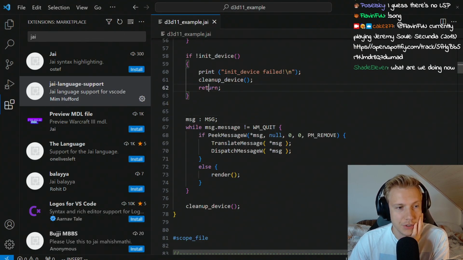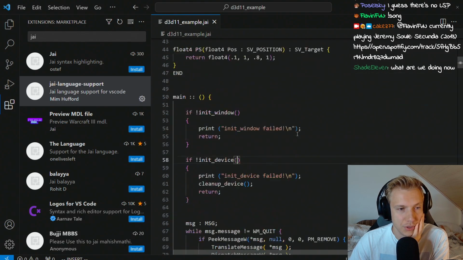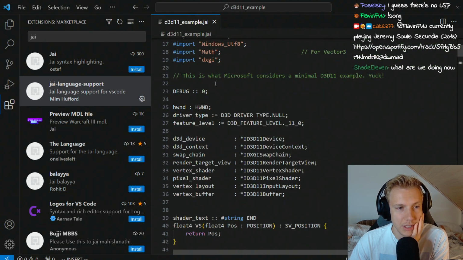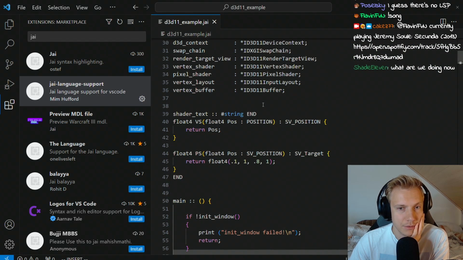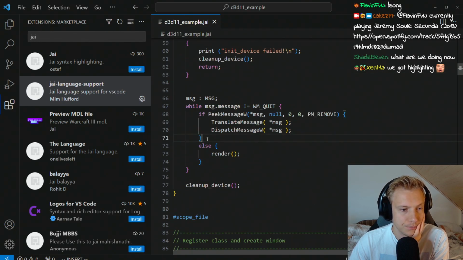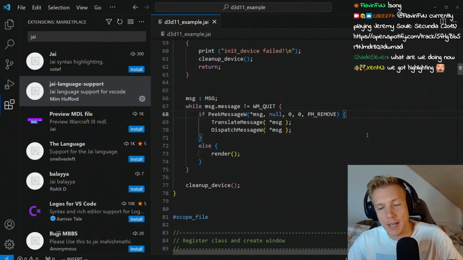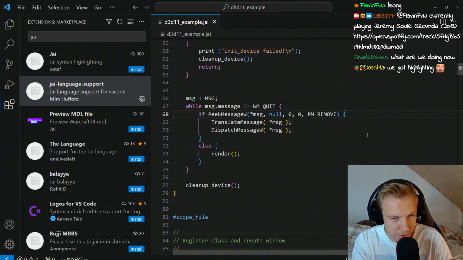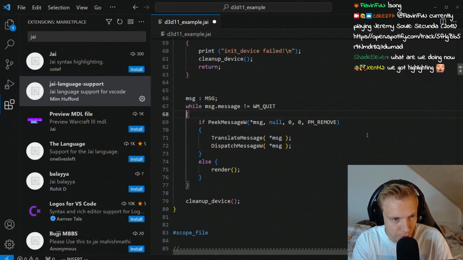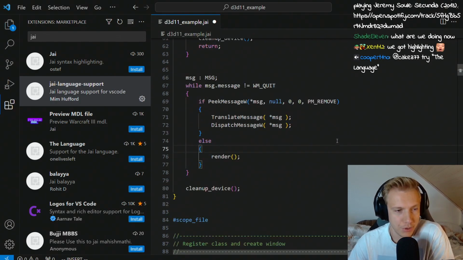Oh, look at this, guys. We have a little bit of syntax highlighting going on. It looks a lot easier to read than before. I like it. Now, what I don't like is why these people don't put the curly braces on a new line. I don't understand. Don't you guys think that this makes it much easier to read? Huh?